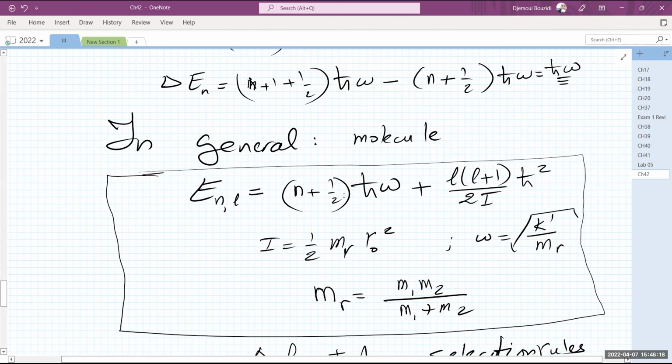So whatever comes in from here, it's easy. It's going to be h bar omega no matter what, times however the separation. But we're saying in this case, it's just 1. So it's going to be h bar omega.